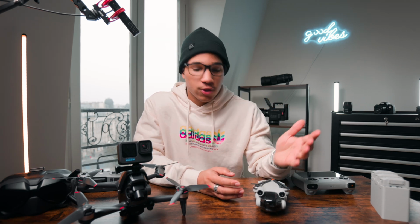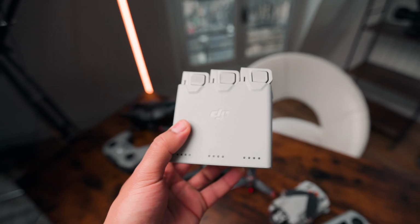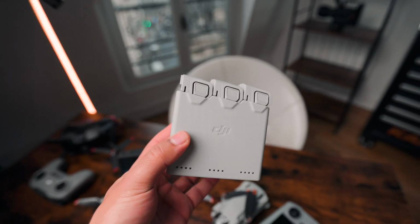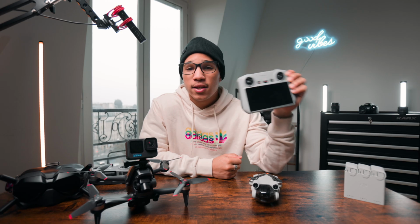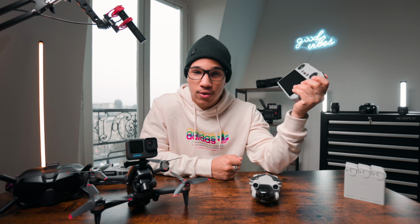Now, if you want an in-depth review of this drone, check out the video above and it has all the information. But just to go over the features, it shoots a very high quality 4K, very high quality photos, I think 48 megapixels. It has almost 30 minutes of battery life per battery, and I have 3 because having only one drone battery is very difficult. And if you get it with the RC remote, which I highly recommend, you get this beautiful bright screen, which makes it extremely easy to fly, and it's great because you don't need to use your phone.